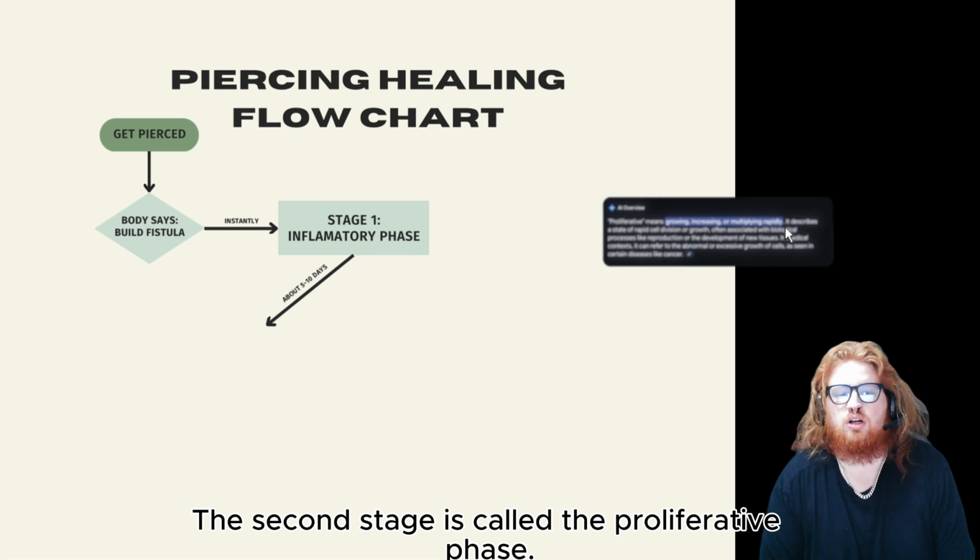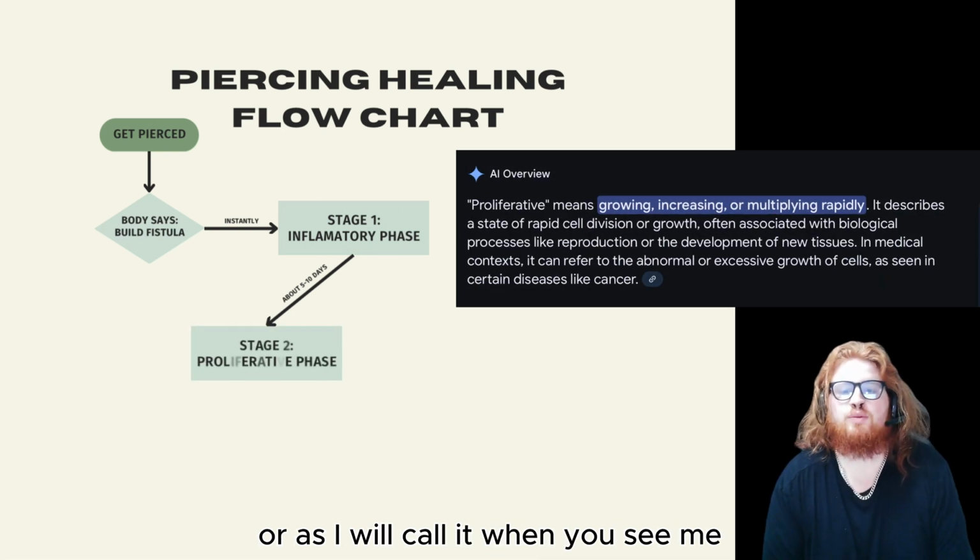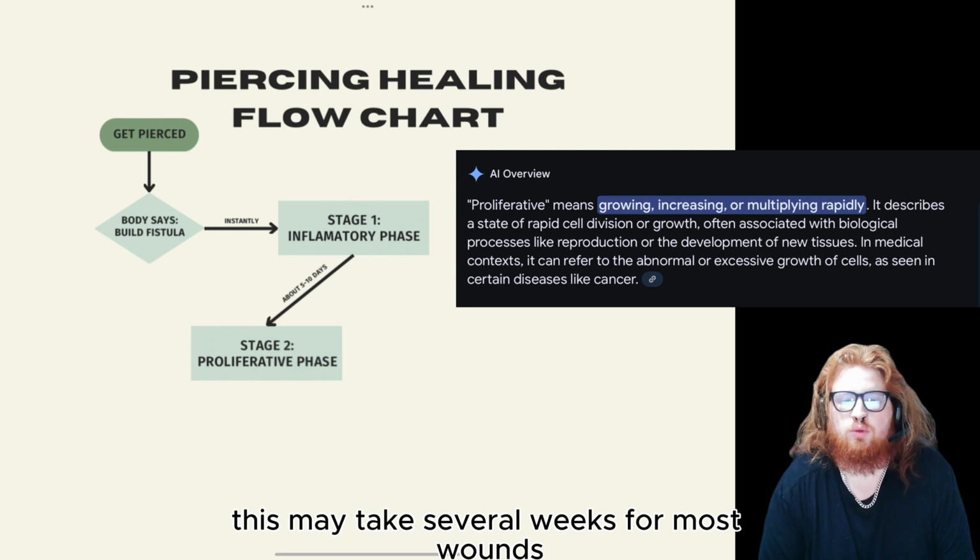The second stage is called the proliferative phase, or as I will call it when you see me, the growing phase. This may take several weeks for most wounds.